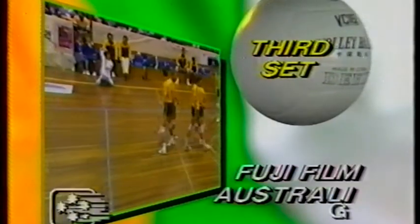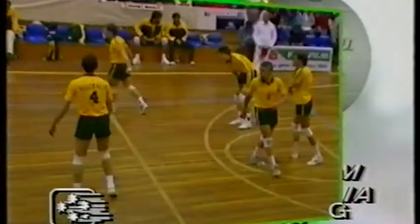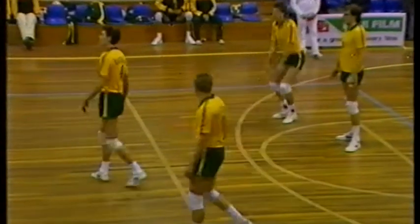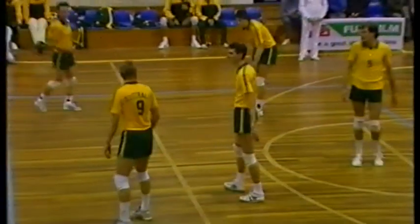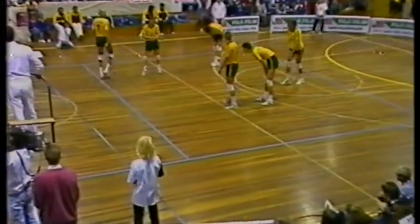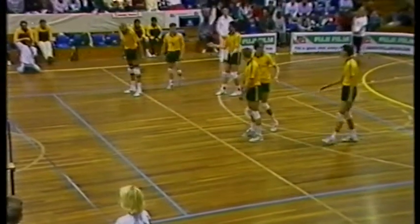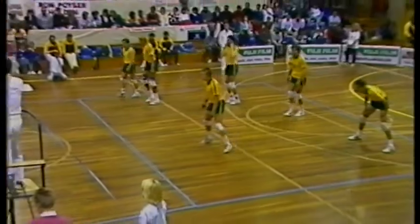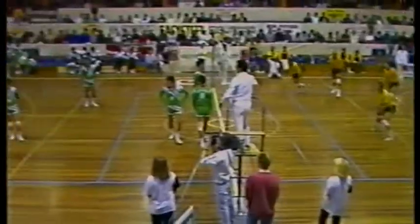Thomas Santa Maria has made mass changes to his lineup. He's brought Matt Perry back on. He's brought Andres Lomp on. He's taken Tom Duke off, and he's left from the last couple of points of the previous set Rowan Turner from ACT on. I guess he's got to try something, John. They really got whitewashed in that last set. Be looking to reverse the form in this set. Japan, on the other hand, have retained their same lineup.